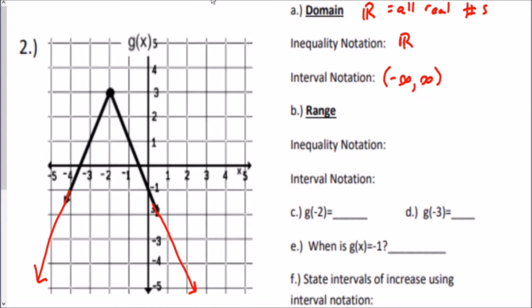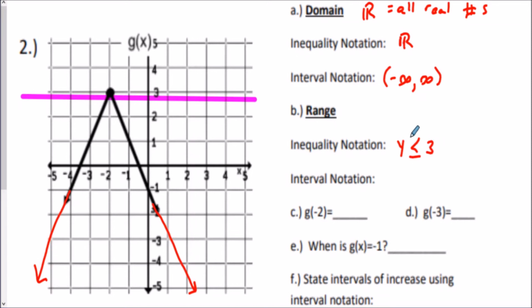For the range, we're going to do the same thing, but this one does have an endpoint. So I'm going to grab my highlighter real quick just so we can see it, right? This one goes up and it stops right here, which is at a y value of 3, right? So when I'm writing my inequality, I'm going to actually say, as long as you are less than 3, right, all of the numbers below 3 are where the graph is. Anything that's above 3, there's no graph. So in inequality notation, I'm just going to write y is less than or equal to 3.